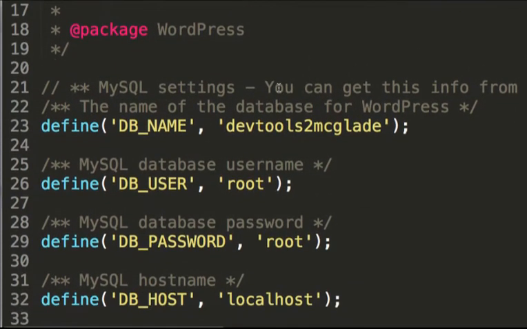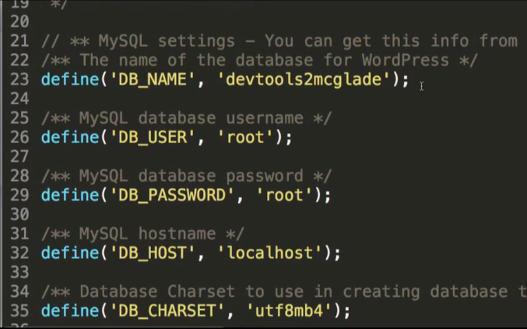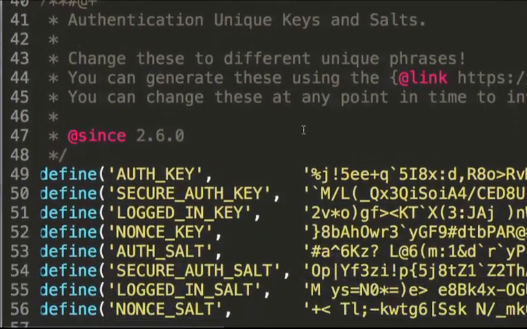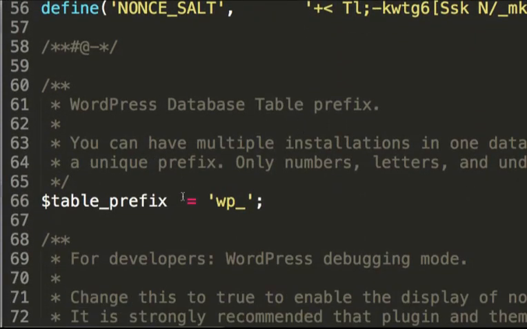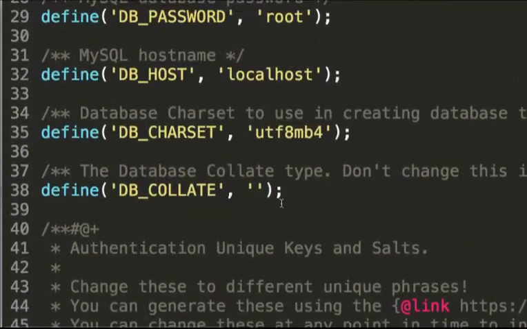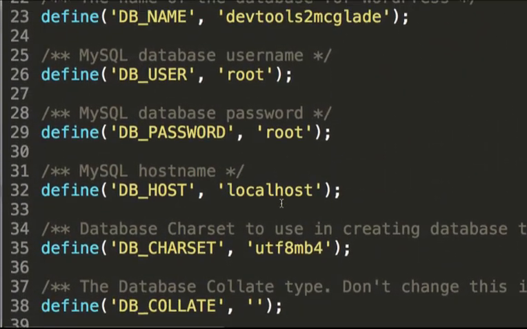What WordPress has done in that installation process is put the database name into this file, the user, and the password. So again, if you found that you put in root and it didn't work, you can always go into this file and remove the password root if you're on a PC. It's filled in a whole bunch of other stuff, not really important, but it did fill in that table prefix that we said yes to, wp underscore.